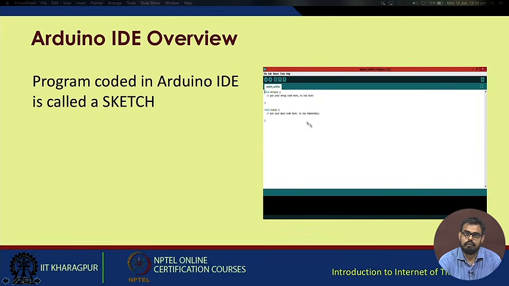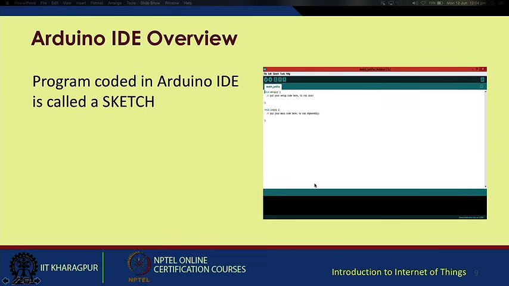Then I've already shown you this. So your Arduino sketch, as you remember, the program which is written into the Arduino, is called a sketch. It consists mainly of two parts. One is called setup and one is called loop. Setup is analogous to the main function in normal C or C++ programs, and as the name suggests, the loop function is used for iteratively looping over instances.